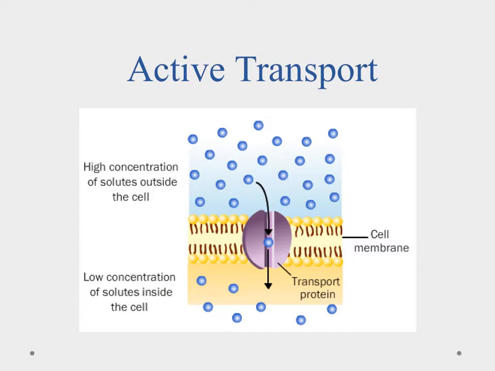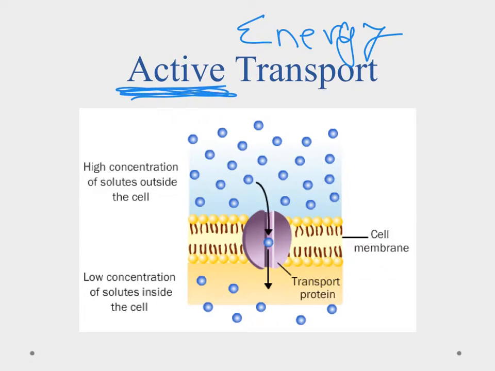Sometimes diffusion isn't enough, and then we talk about active transport. Now, active transport means that we are using energy. Okay, this is what active means, and that we're using energy to move these particles across the transport protein. So we'll say these molecules out here, even though the concentration is greater, it takes a little bit of energy to drive them this way. With active transport, we can also make it where we have a low concentration and a high concentration, and we're still able to move across this concentration gradient.